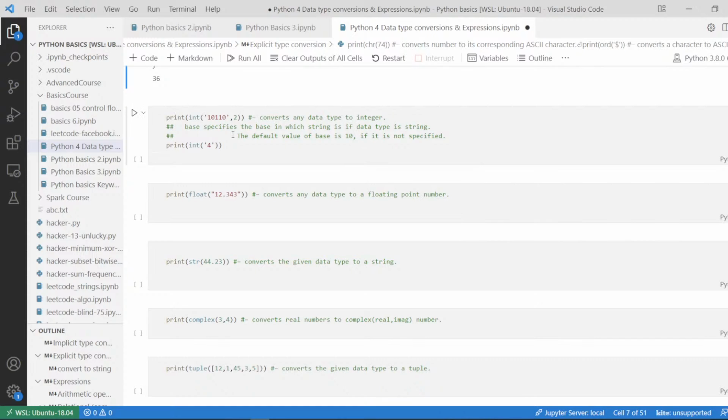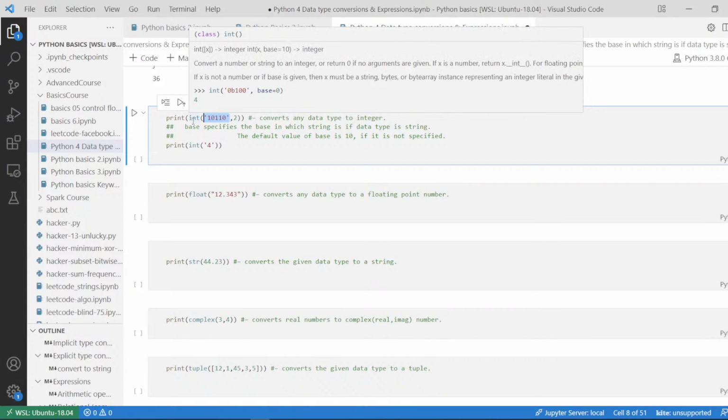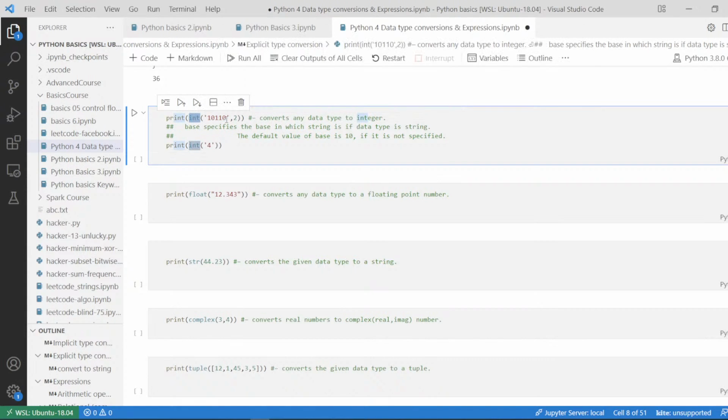So we saw how we convert a string into an int. Now let's look at a binary number. Can you convert that into an int? The int method covers that as well. You give the base and a string of the binary value. If you have a hexadecimal, you give in 16. If you have a base 5, you give in 5.